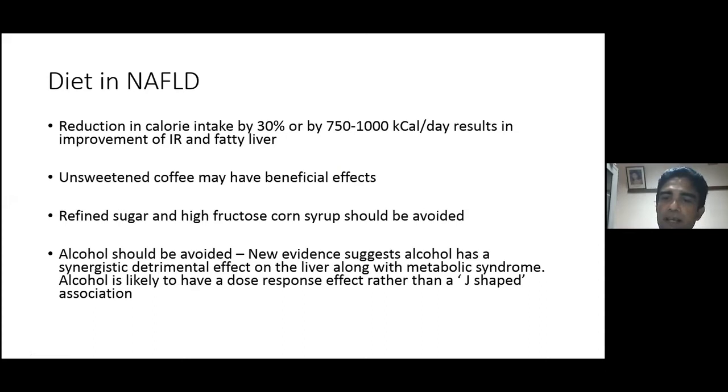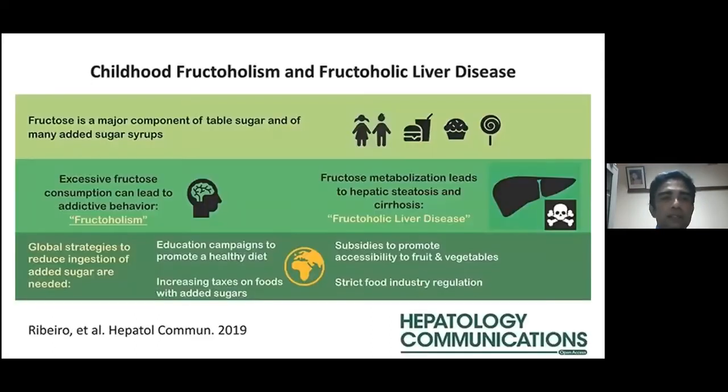New evidence suggests alcohol has a synergistic detrimental effect on the liver along with metabolic syndrome. Alcohol is likely to have a dose response effect rather than a J-shaped association as previously we thought. So the other thing is now excessive fructose consumption can lead to addictive behavior. Now, ladies and gentlemen, be watchful to see whether your children are fructoholics. If it can cause addiction and ultimately can lead to fructoholic liver disease, just like alcoholic liver disease, especially in children.